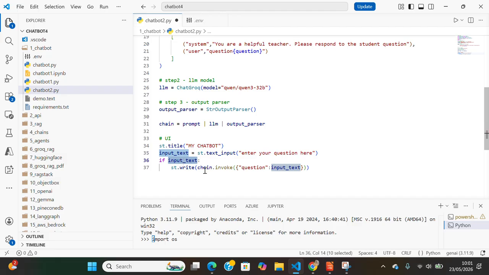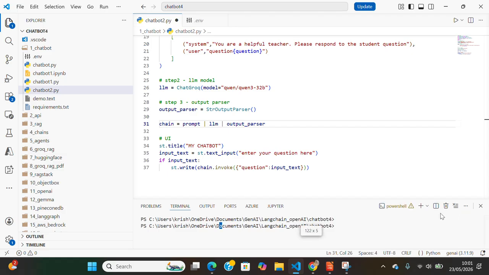If he enters, I'm invoking the chain with the input question. The input question is what is AI. So it will go here into the prompt, and what is AI is the input. Now it asks the LLM. The LLM gives the answer that it means artificial intelligence, and we are converting it into simple text and providing it to the user.